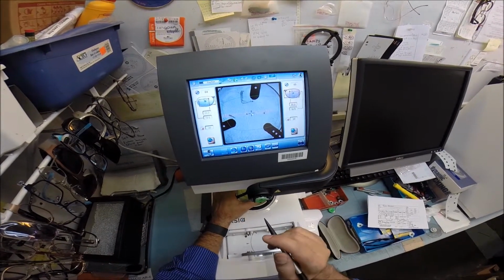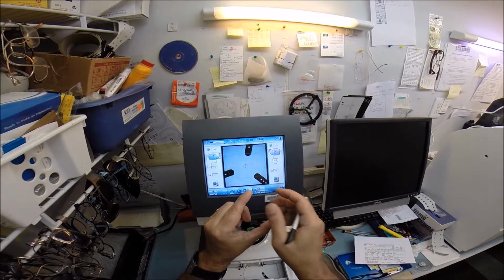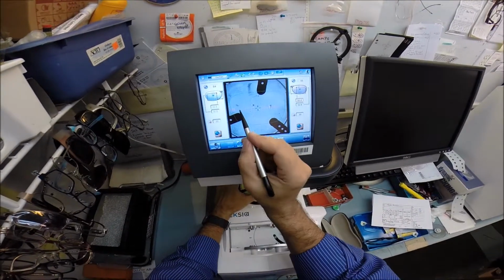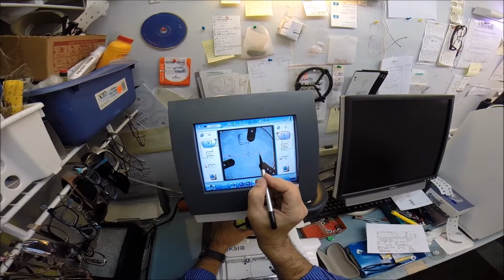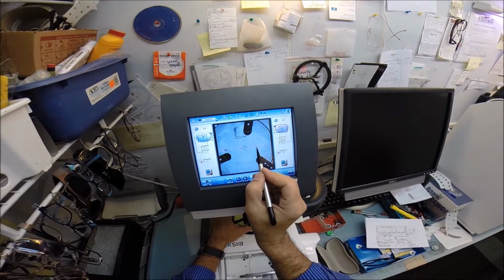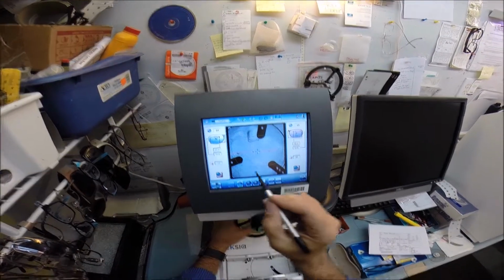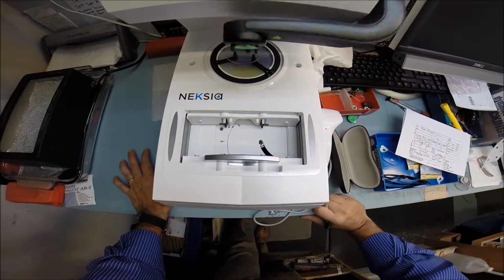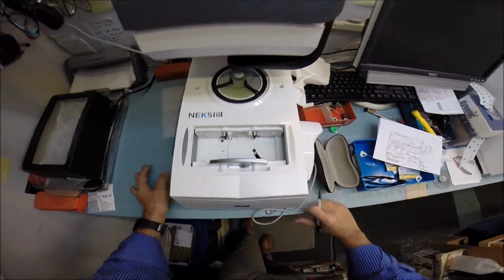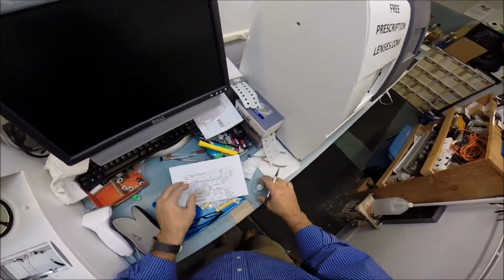So again, I'm going to get everything lined up just perfectly. Yes, that smear mark, I smeared the red that's on there. That's why you see a big smear mark over here. But it's good enough to get everything lined up because I'm using that one as a meridian. When I get it done, there's little yellow X's there. Hopefully you can see all that. But we're lined up perfectly. And then hit the button again, and that's going to go down and put the block onto your lens. Press that down there firmly again.